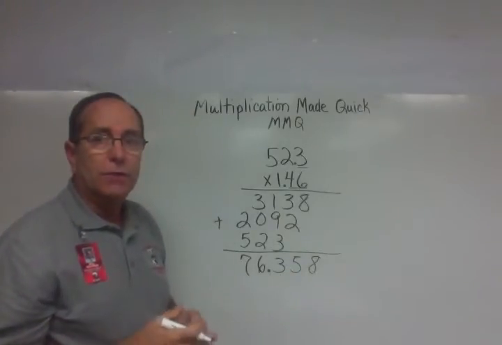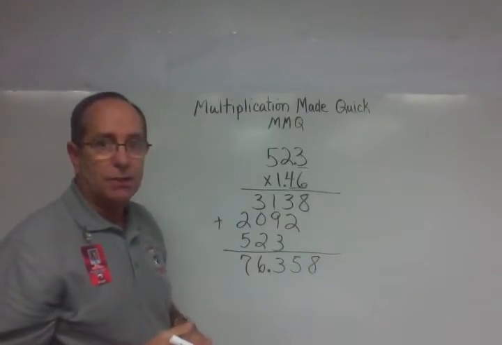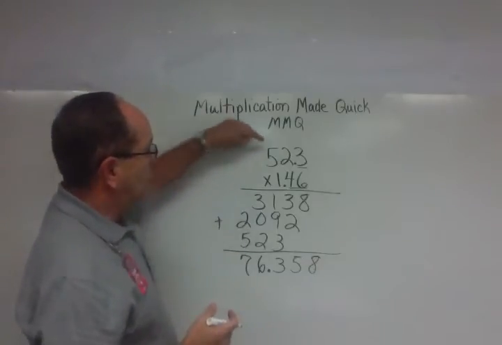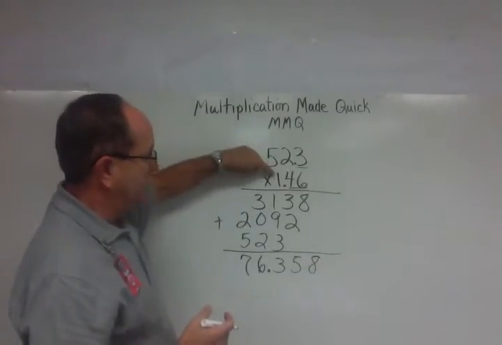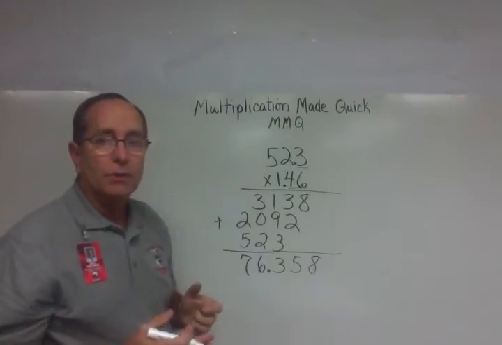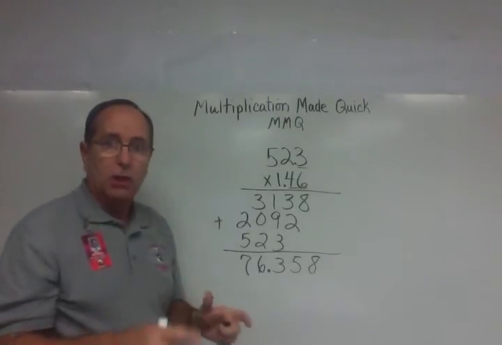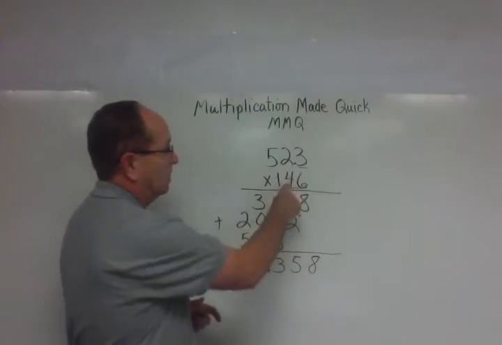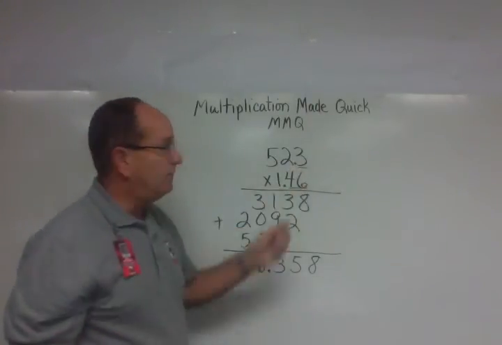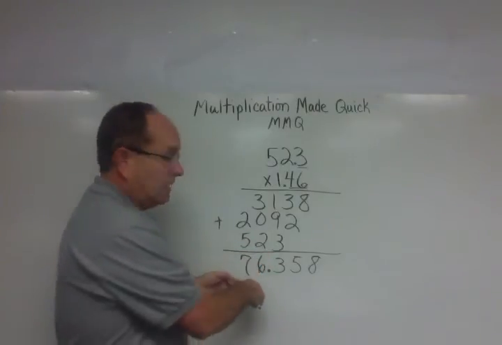Again, a good thing to do when you multiply decimals is estimation. Does it make sense? So 52 times 1 as just whole numbers would be 52. I have 76. It's close to that amount because these numbers are larger than those whole numbers of 52 and 1. So that makes sense.